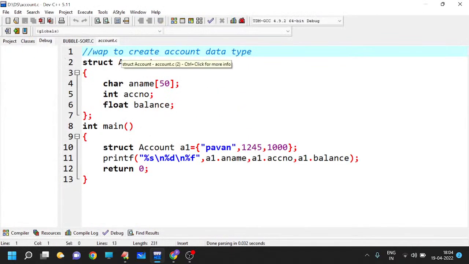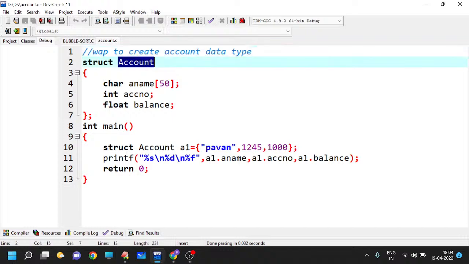Whenever, at language level, a data type doesn't exist, you can create your own data type. I am expecting a student data type, an account data type, a data type with the name called employee. But unfortunately, with all these names, data types are not readily available in C language.